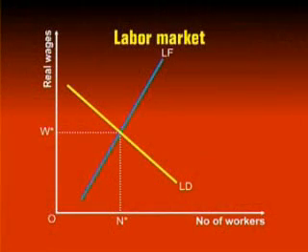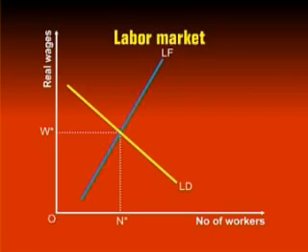As you can see, here we have real wages, that is the real price of labor, on the vertical axis. As you know, real basically means adjusted for the increase in prices, or adjusted for inflation. So we are talking about the real cost of labor. That's shown on the vertical axis, and we have the number of workers on the horizontal axis. So this is similar to the price quantity graph that we draw in any market.